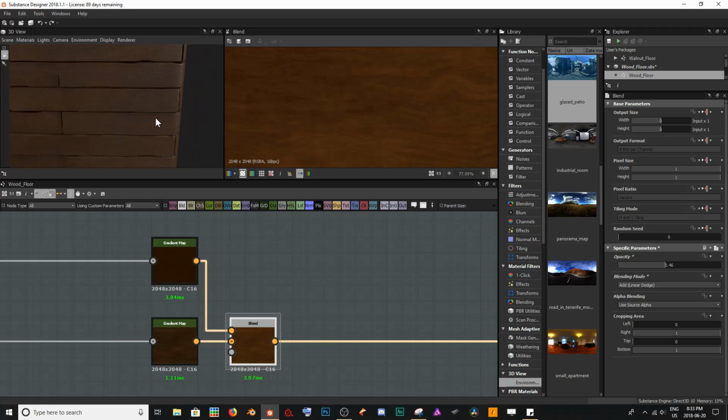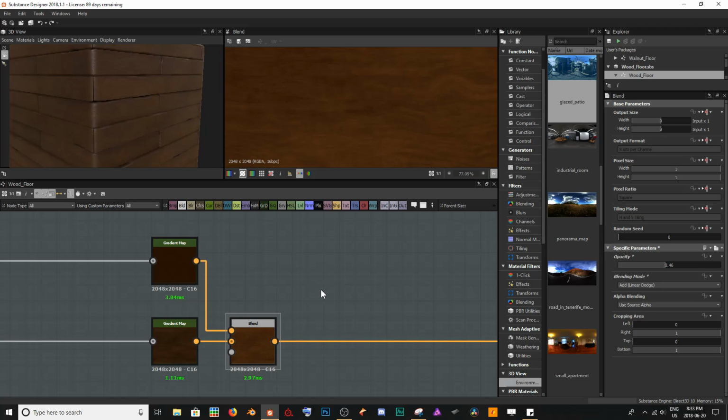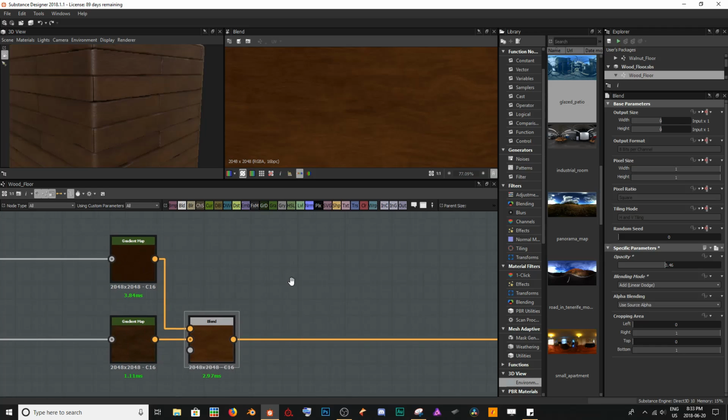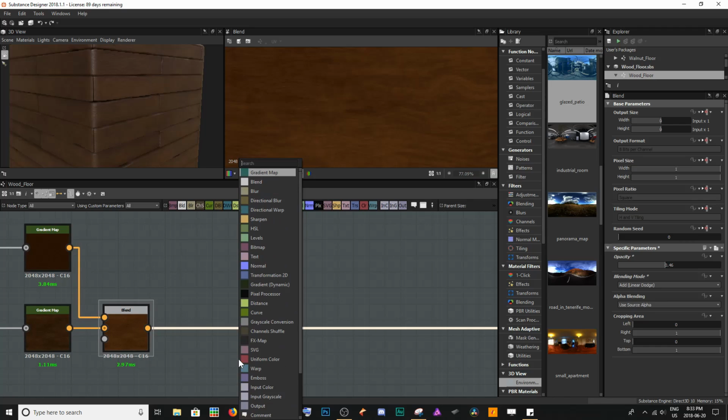And so I think that is really giving us a nice looking effect. The next thing that I want to do is add our knots back into our color texture here. Because if we look at hardwood or any sort of wood that's been split, you can see that the knots are actually a little bit darker in color value. So I'm going to do the same thing by adding a blend.